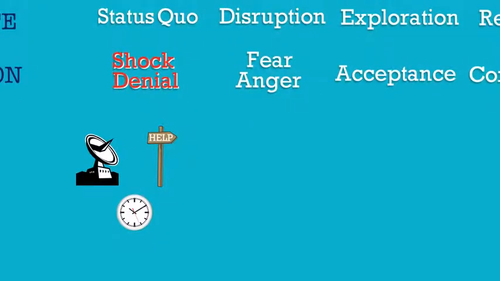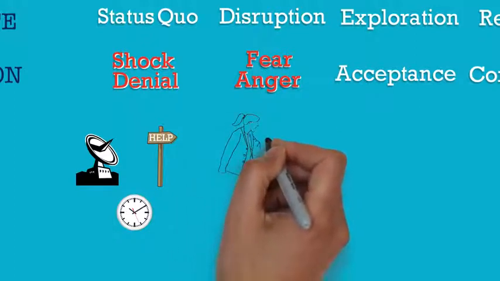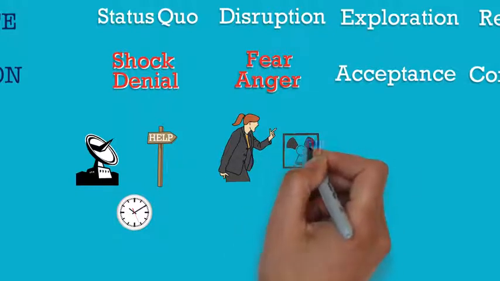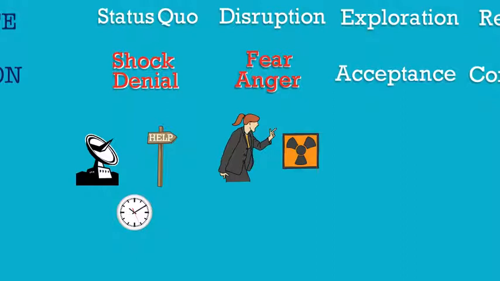At stage 2, common reactions are concern, anger, resentment, and fear. Here, people often feel the need to express their feelings and concerns, or simply vent their anger. Handled badly, this stage can become the danger zone. It needs careful consideration of the impacts and objections people may have. Address these early with clear communication and support, and by taking steps to minimise and mitigate the problems that people will experience.